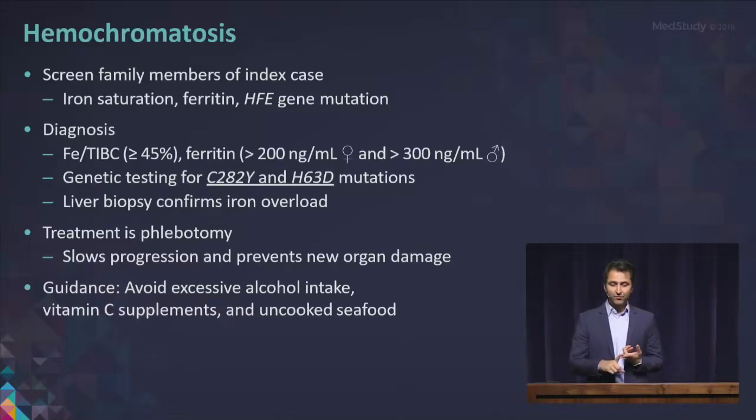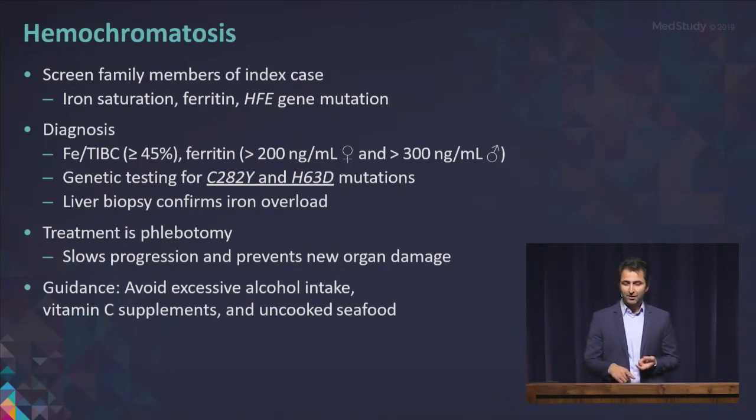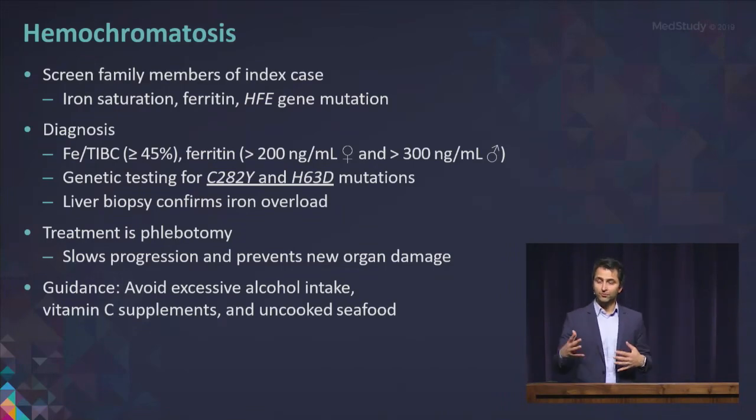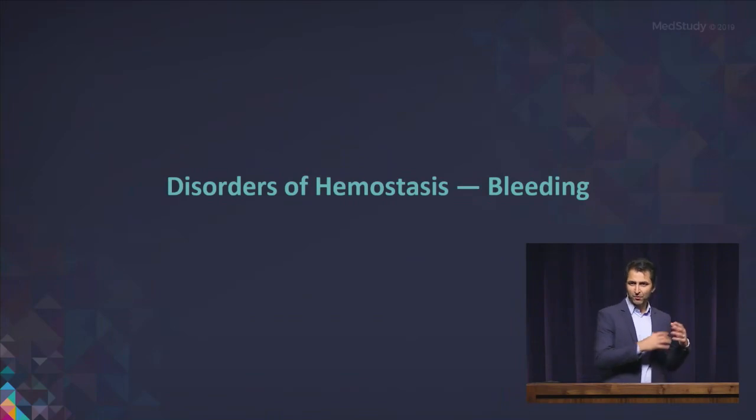The screening test of choice is the iron saturation. The ferritin level will also be elevated, and then to confirm the diagnosis, you do peripheral blood genetic testing for C282Y and H63D. These are the HFE gene mutations. The treatment is phlebotomy to remove the excessive iron, and your target is to bring your ferritin levels down to less than 50 to 100, which reduces the risk of long-term organ damage if you can do that. Very good. So that was some discussion primarily focused on red cell disorders.